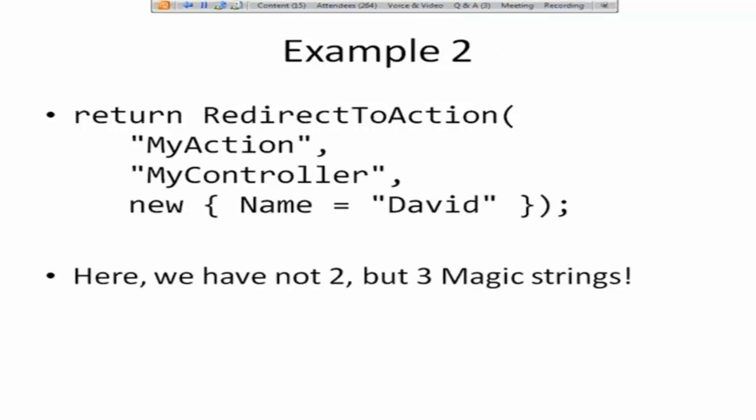Now, the bigger example is when you want to refer to a controller or an action method. So here, what do we have? RedirectToAction. The first parameter here is the name of the action. That's a magic string. The controller name is another one. And then there's a third magic string in here that is not as obvious. It's actually this name here, because now we're using this C# anonymous syntax that makes it look like it's a strongly typed thing, when in fact it really isn't. You could type anything in here, and the compiler will not know the difference.